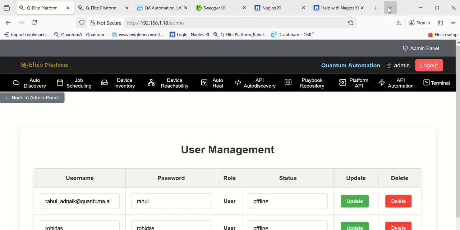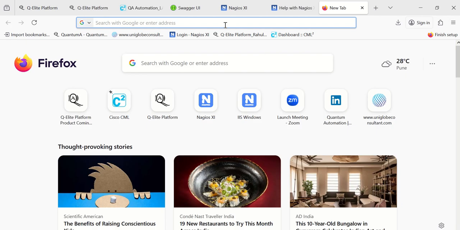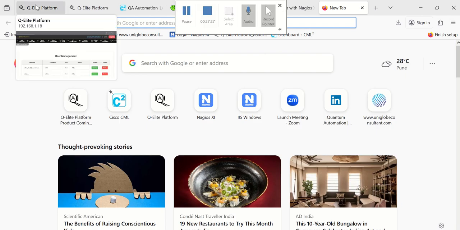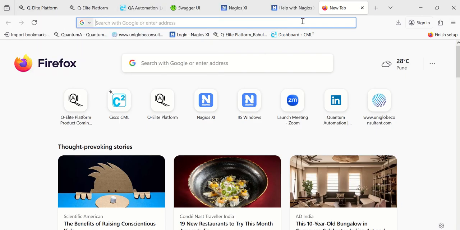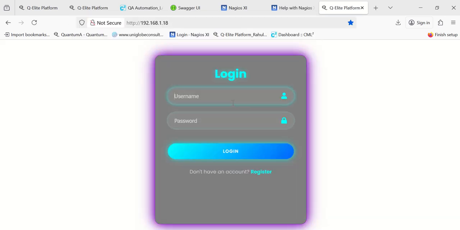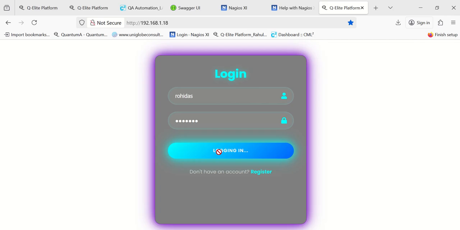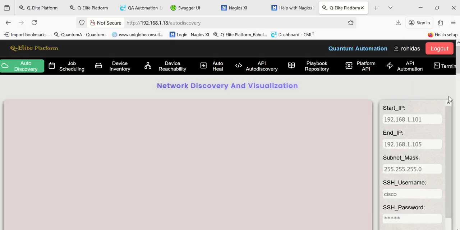If I want to log in, I can simply open one more browser, 192 and 18. If I put Rohidas and password Rohidas, I can see I got the login as a user.